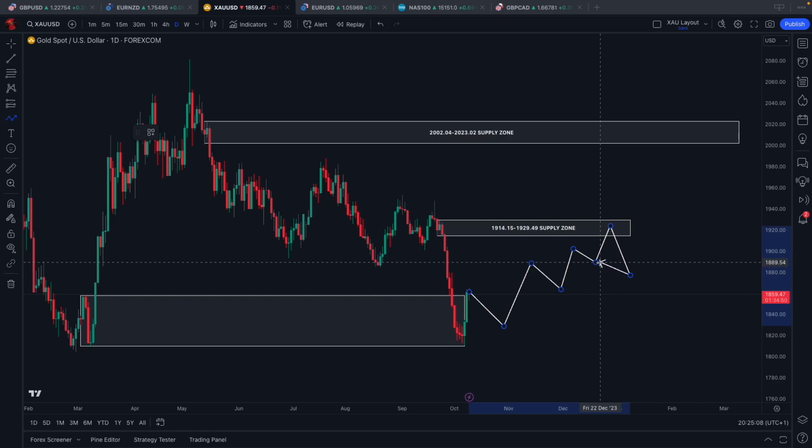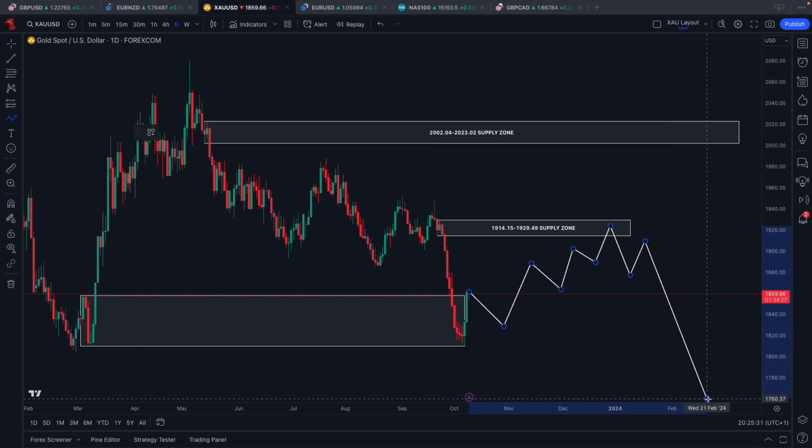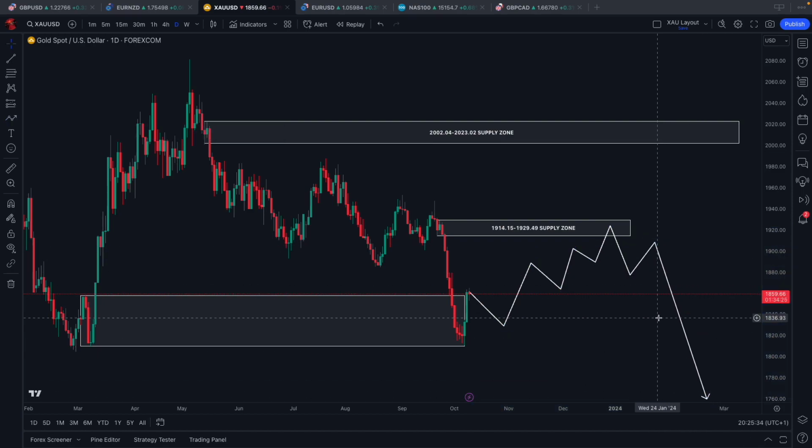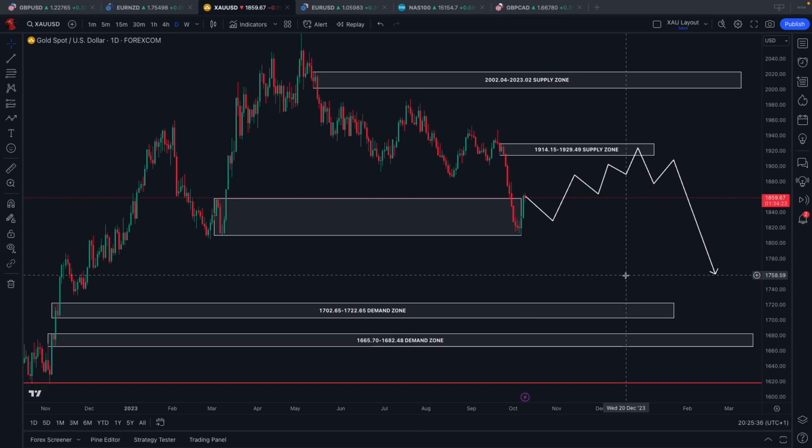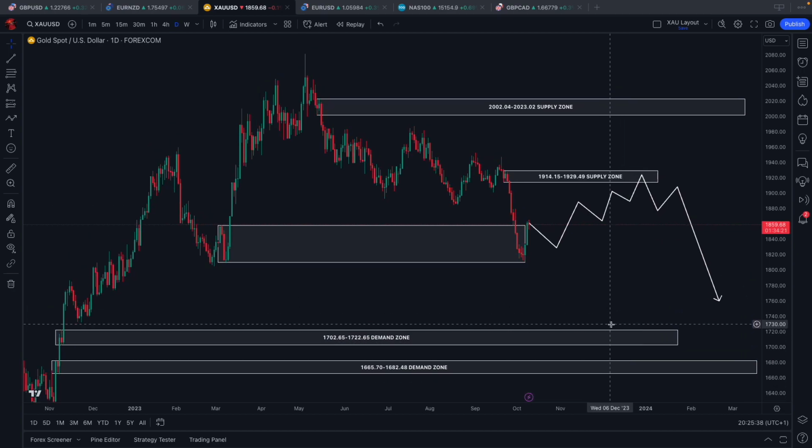So breaking the last protected low within the bullishness that traded price up and into the supply zone, this would be a break of structure, as this here is the last protected low, as this went on to create this high, right? Now, once that has happened, we can then expect price to pull back to set its first lower high in the new bearish structure. This is where we would be looking to get involved in those bearish positions, and that's when we can ride price down and into the higher time frame demand zones that we've got marked out here.